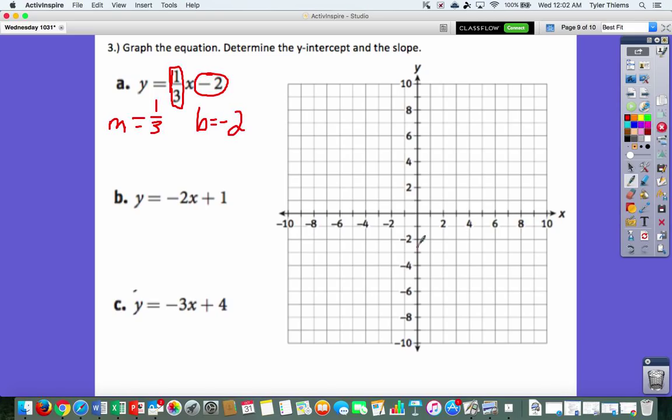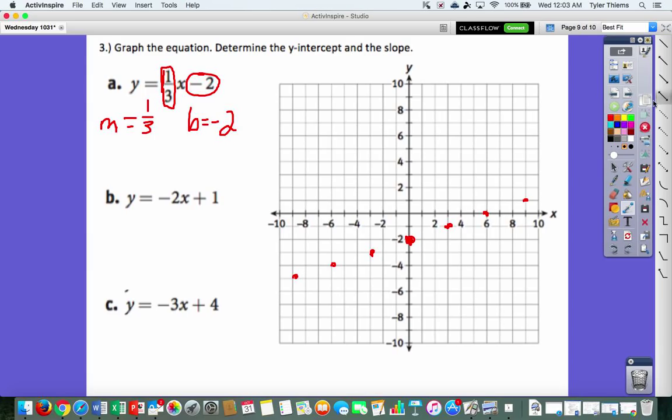Let's start at our y-intercept of -2 and put a point there. Now we're going to follow the slope, which is rise 1, run 3. Our slope is 1/3. And we're going to put a point there. Rise 1, run 3. 1, 2, 3. Rise 1, run 3. When you run out of room, you're going to go back the other way. Down 1, left 3. Down 1, left 3. And it should continue to form a straight line as you go. Plot your line here when you have all your points connected.